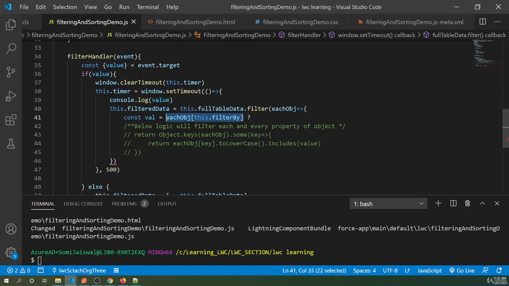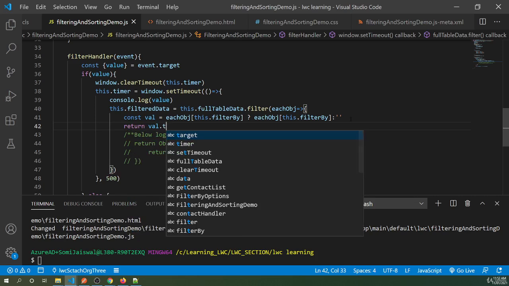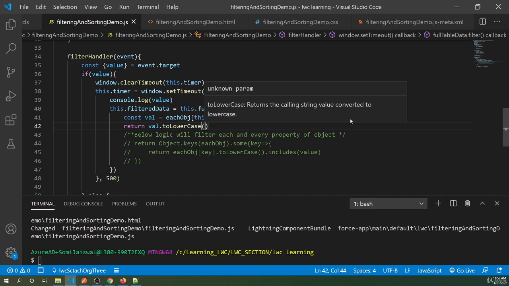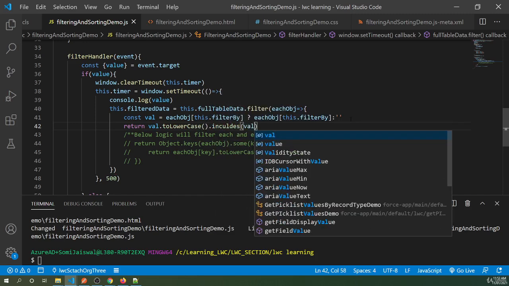If the value is available, return that, otherwise return an empty string. Once we get the value, we run the same logic, value dot lowercase. It's always good to convert all your strings to lowercase or uppercase for the filtering functionality. Check whether that string includes the value that you have typed.